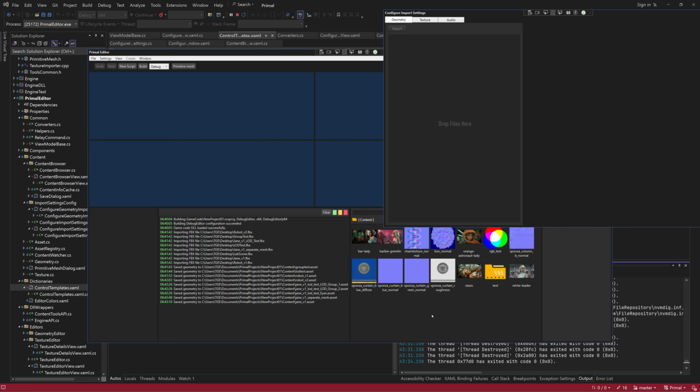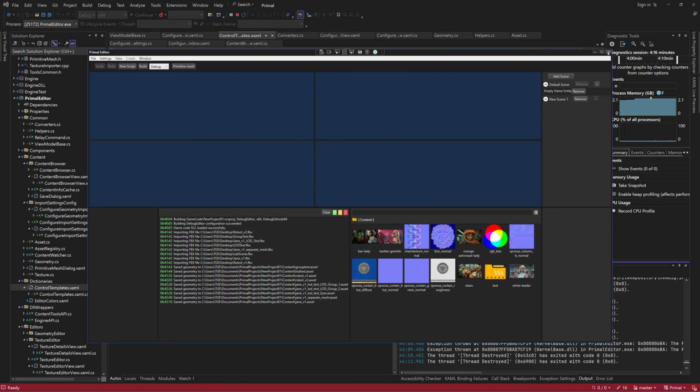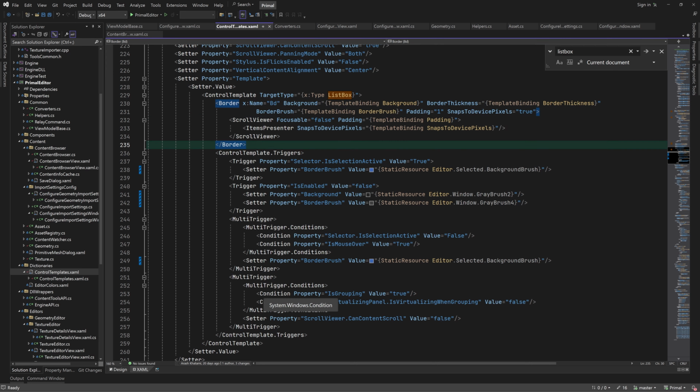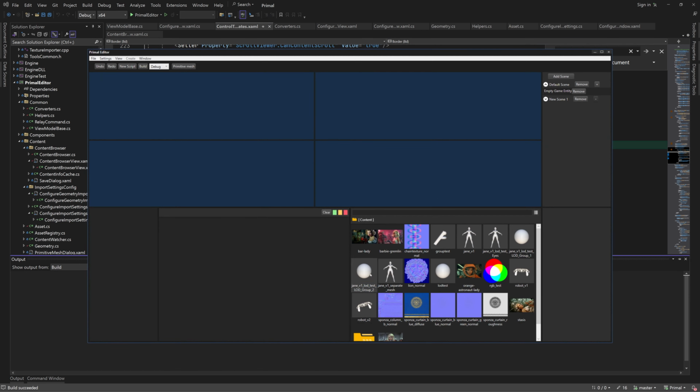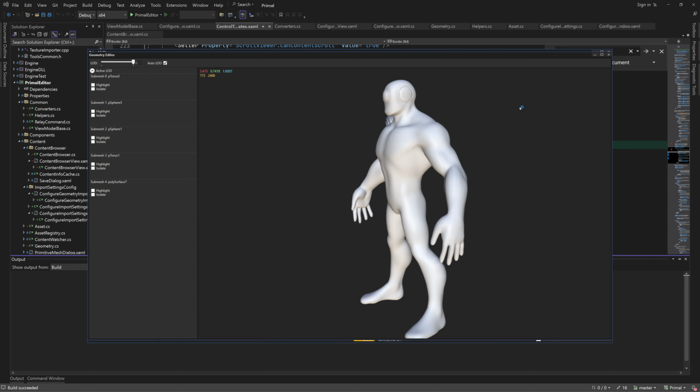I accidentally imported the lap scene, which causes a crash in FBX SDK in debug build, so I'm going to just close the editor and reopen it. Here we see that all other meshes were imported successfully.